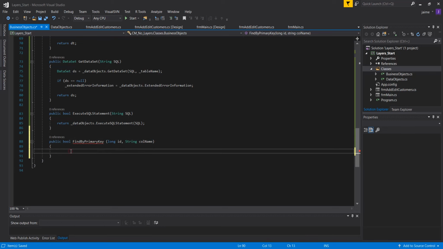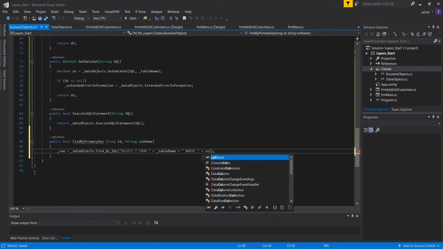And so I can set the row equal to data object dot that find function that I had created with a built SQL query. And I'm going to build the SQL query by stating select asterisk from, with that space, plus the name of the table, plus, and concatenate it with the piece of the SQL query that says where, and then give it a space, and I need to know the column name, which I have right there.